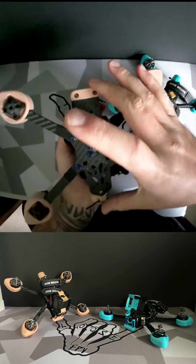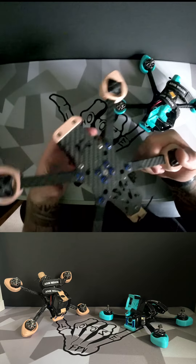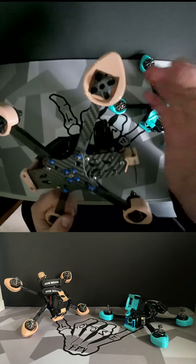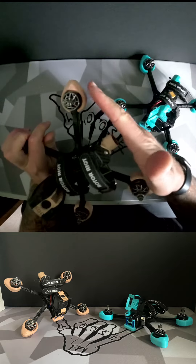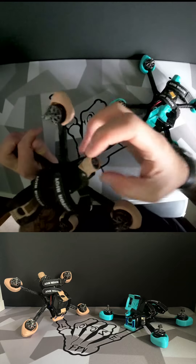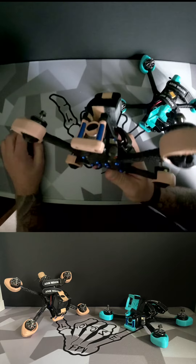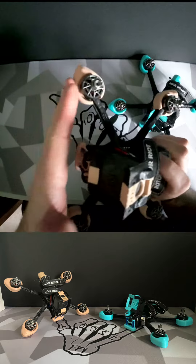One of my main things I really like about this frame is the body length — it's quite a short frame, which means it adds extra protection to all the expensive parts. The back is all behind the arms, the front is all behind the arms, so the arms take the impact first. On the rear, for stuff like antennas, it keeps everything more protected. I also put an extra beefy front guard on because I like my quads well protected and to avoid any camera impacts.